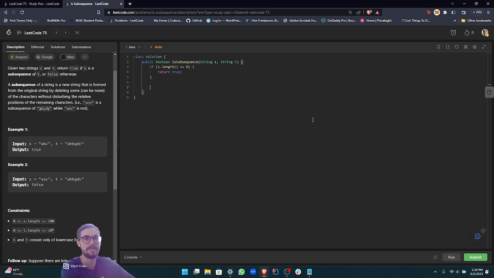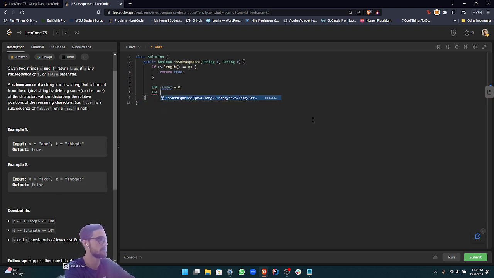Since we're doing a two pointers approach, we need to create two pointers. We can call one S index, and these are going to be integers, and then we can call the other T index. I found that the easiest way to do this, in my opinion, is to implement a while loop.